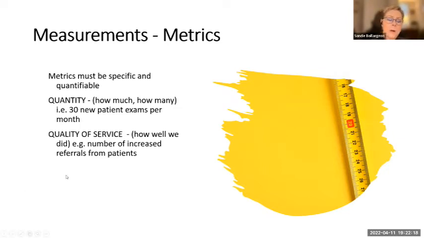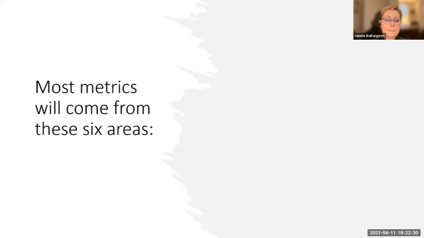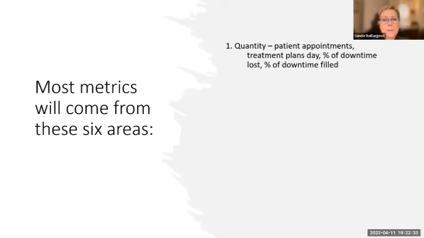The quality of service, how well we did, you'll know by whether you have increased internal referrals, not necessarily from your marketing efforts, then you know that the quality of service is good. Most metrics will come from, for example, the quantity: the number of patient appointments, the number of treatment plans being completed, the percentage of downtime lost, and then if you have lost downtime, the percentage of downtime filled. I'm going to show you a tracking sheet where we track not just the downtime, but the number of recovered units that have occurred as well.